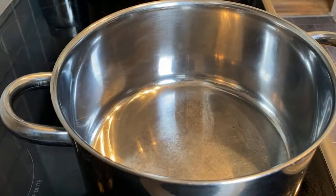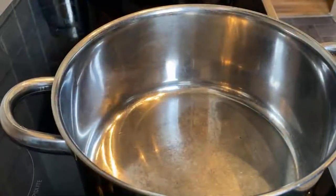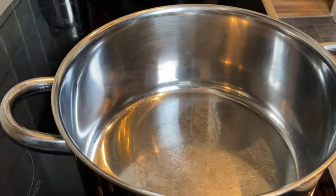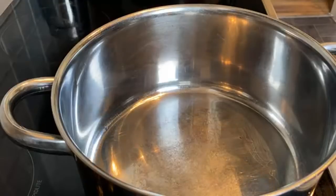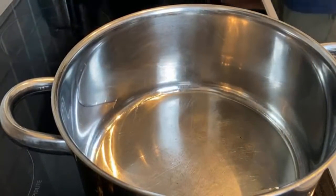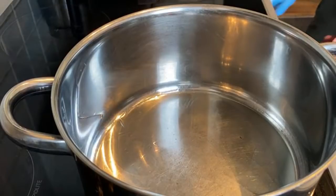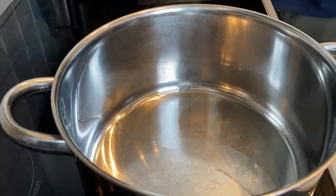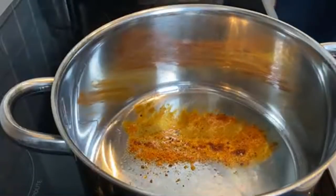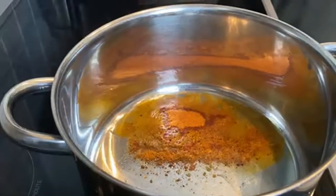Real authentic curry chicken. All right. A little bit of oil in the front pan, not much, about half a teaspoon of oil. A little bit of chicken seasoning. All-purpose seasoning. Some curry seasoning.